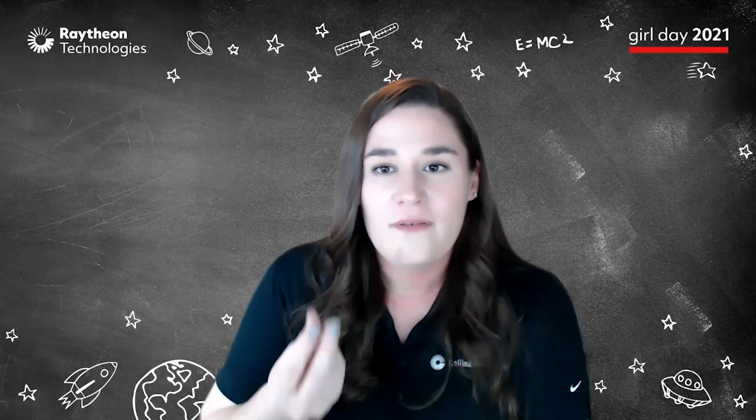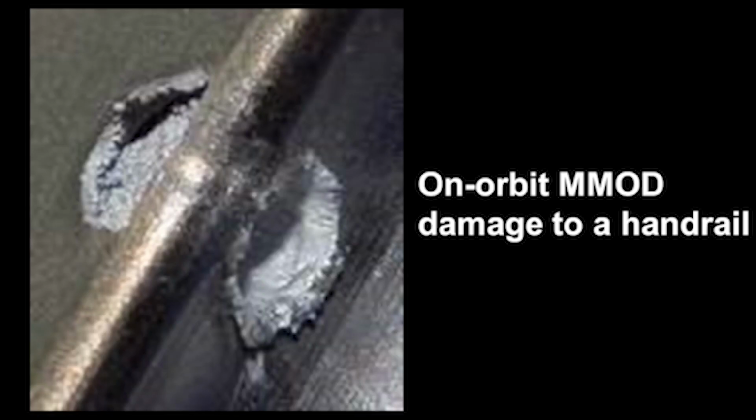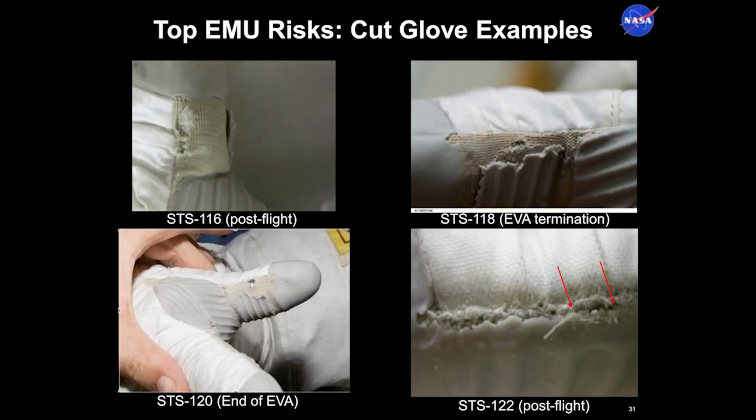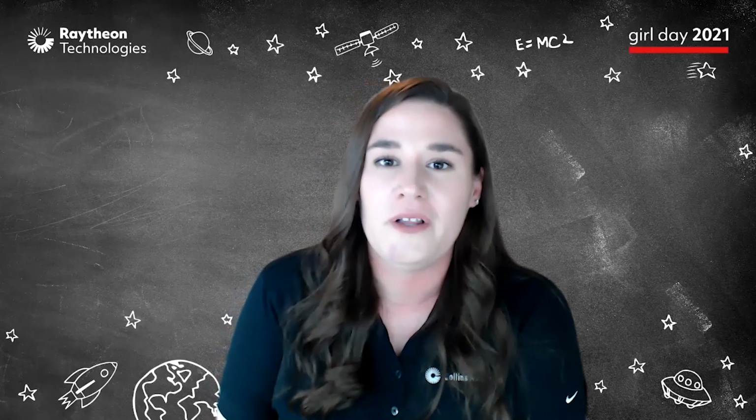There are other situations on station that are caused by micrometeoroids flying around in space. When one hits the station, it creates almost like a little mini crater on some of the handrails or other parts of the station. Most of the time it doesn't really hurt the station. It just creates a rough patch, but it can cut our very sensitive gloves, because you use your gloves to move yourself around on the space station the majority of the time. So you can have a cut on your glove, which can be a very serious incident, but that backup system would allow you to get back to the hatch safely.